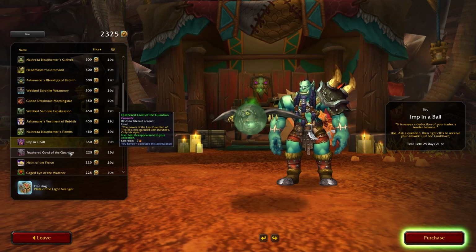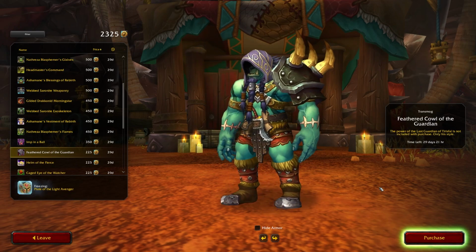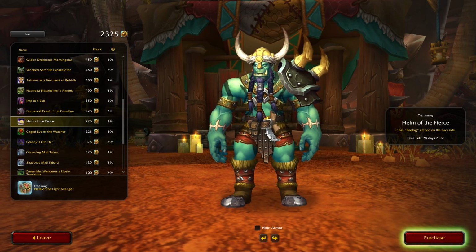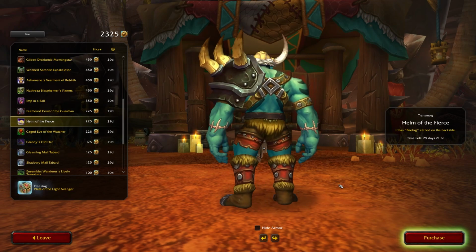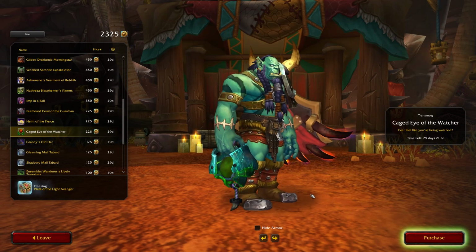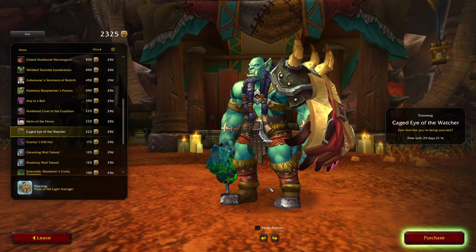The Feathered Cowl of the Guardian looks pretty neat as a helmet on its own. It also has a cape that we'll see a little bit later on. The Helm of the Fierce finally rounds out the 2 Dwarven helmets that we saw last month, so now we have all 3 of them. This Caged Eye of the Watcher, it's hard to see the eye. It's actually inward facing the knee rather than outward, but it's interesting nonetheless.